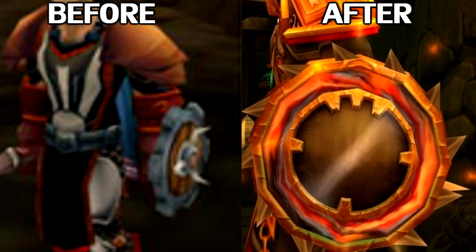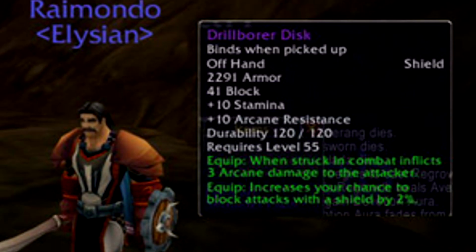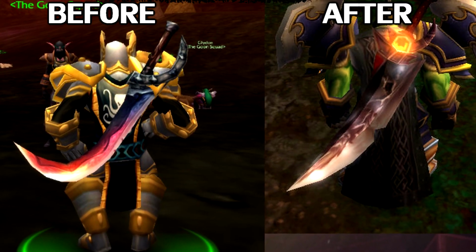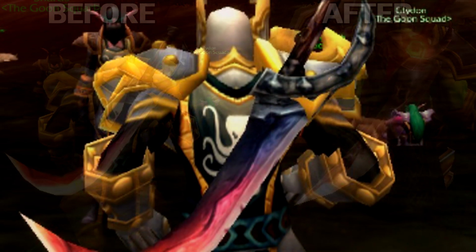Speaking of drilling though, the original drill bore disc had an actual drill attachment, although it looks like you'd take it with you to kill Hogger. The original obsidian edged blade was a bit more curvy. You see those warriors from Azeroth? They've got curved swords. Curved swords.